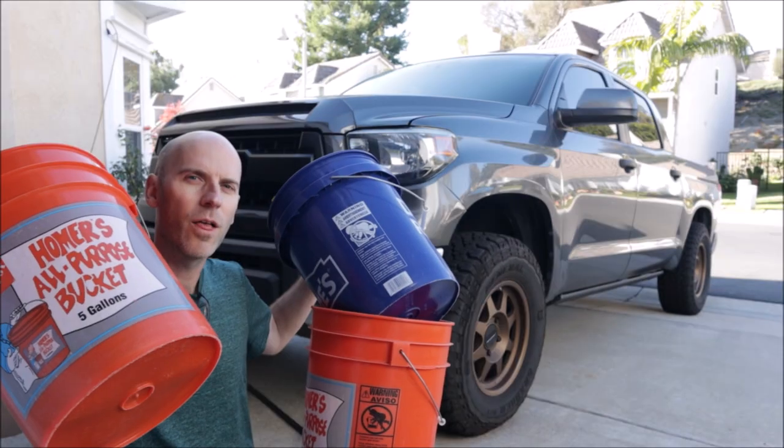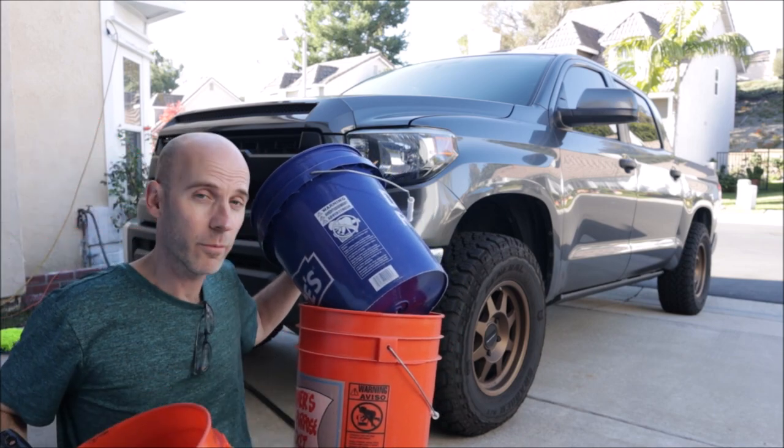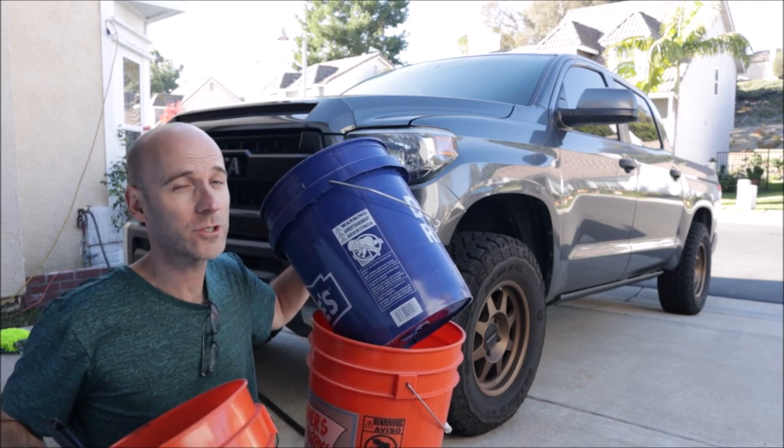The bumper's on — it's chrome. I'm not sure if I'm going to change that right now. Refer back to my chrome delete video if you want to see how I deleted the chrome originally. There are a few options: vinyl wrap it, buy the painted plastic one from Toyota, or use bumper shells — there are some on Amazon and a brand called Bumper Shellz that just snap on. For now we're just going to run the chrome since the car's been driving with a busted bumper for several months. But first we need to wash it — three bucket method: one for the wheels, one for the body, and one for fresh water. Always start with the wheels.